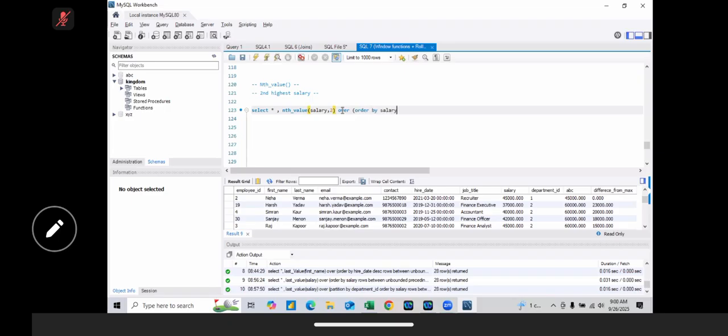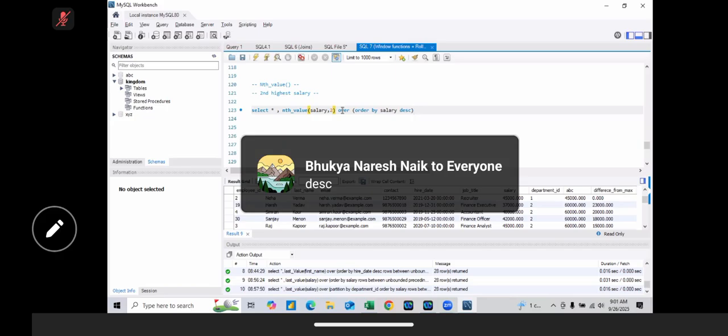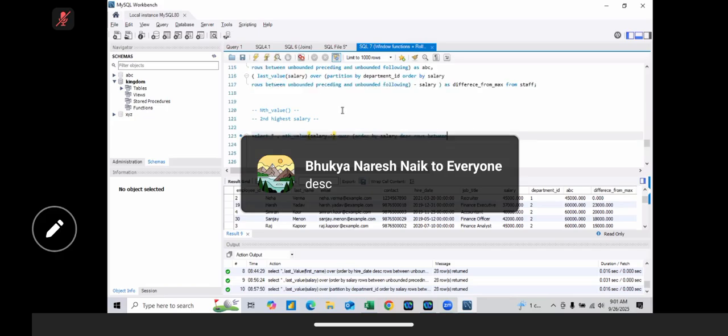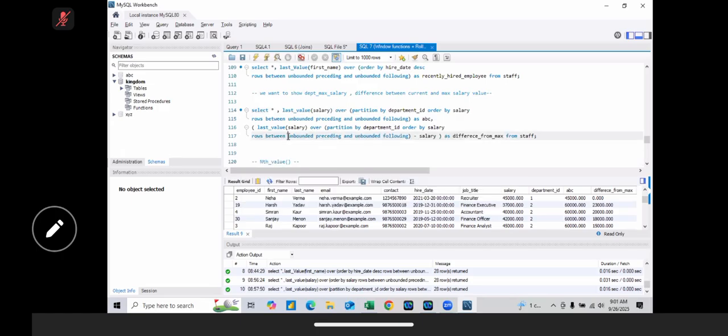order by salary. Now, in which order should it be? Descending order. Next, same rows between. I'll just copy this one.